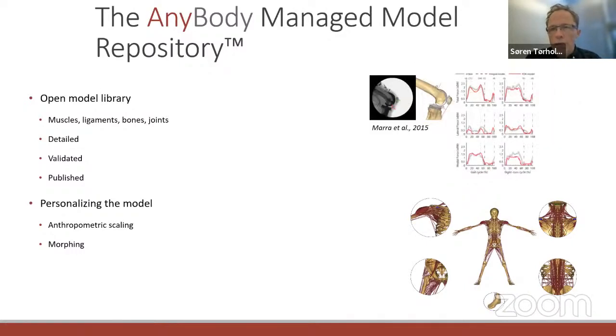Another kind of validation is what is shown here. Here the model is comparing measured knee forces against predicted knee forces. There was a subject in the lab with an instrumented knee prosthesis that was capable of measuring the forces inside the knee, and this gait trial was then replicated in the simulation, and the forces could be directly compared.